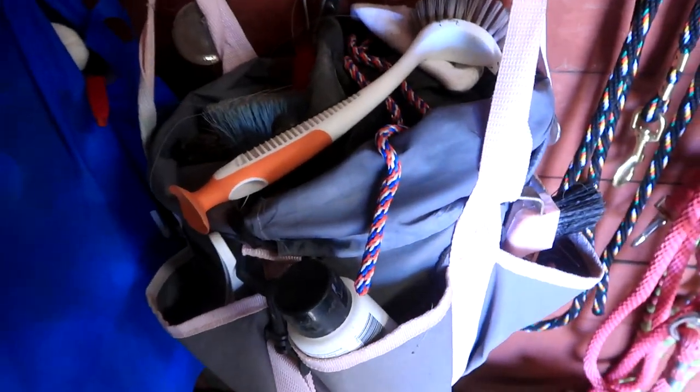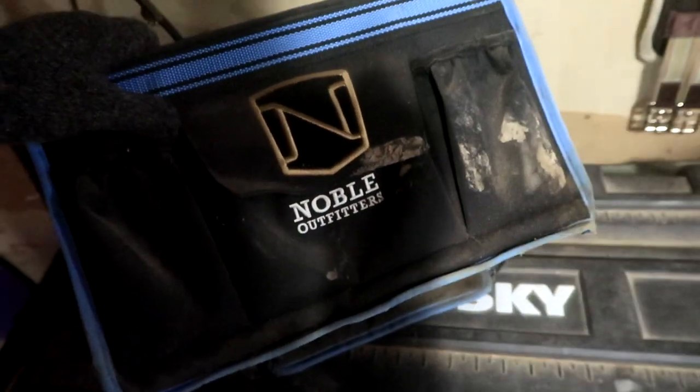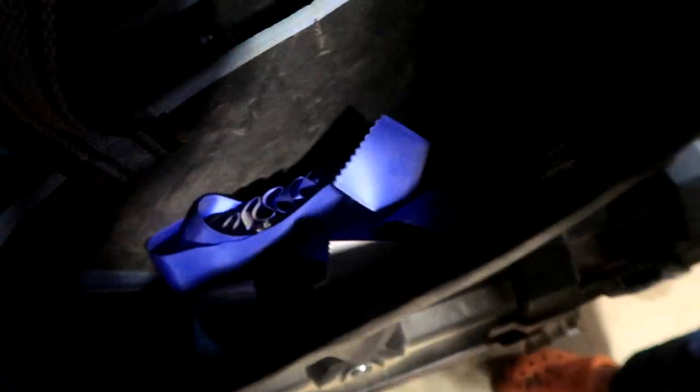Anyway, then this is the one that I use and I actually really like it. So I should clarify that the one that the girls got, that Gabby uses, I don't love it, and I'll tell you why. This is Sophie's and she doesn't ever use it. And these wash really well too. They wash up really nice. So the reason I don't love it is, see how hard it is together here? Oh no, that's Gabby's, it isn't like that. I don't like how you put your hands in and it's dark. It's dark and dreary. I can't see in there. Well, that's why there's holes, so you can hold the way it feels.